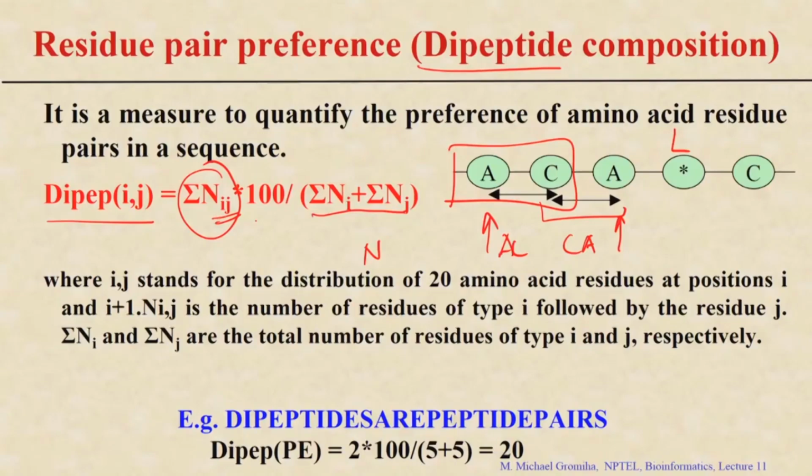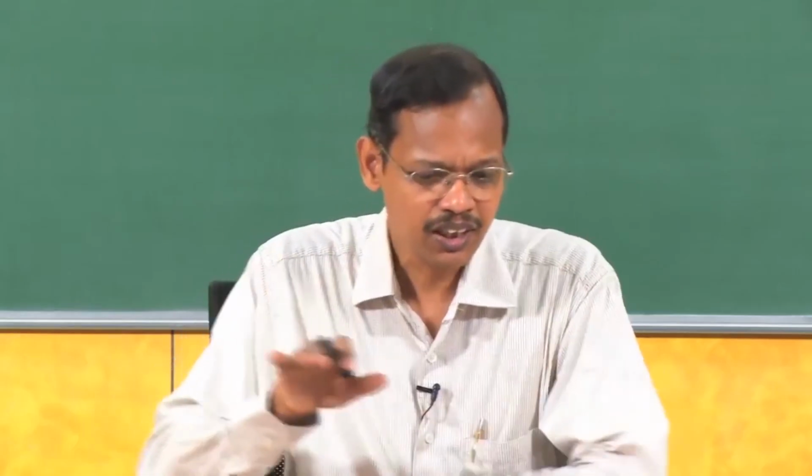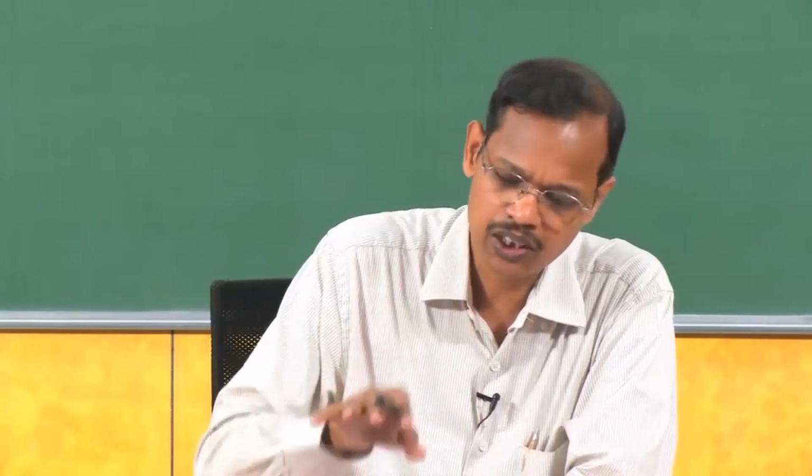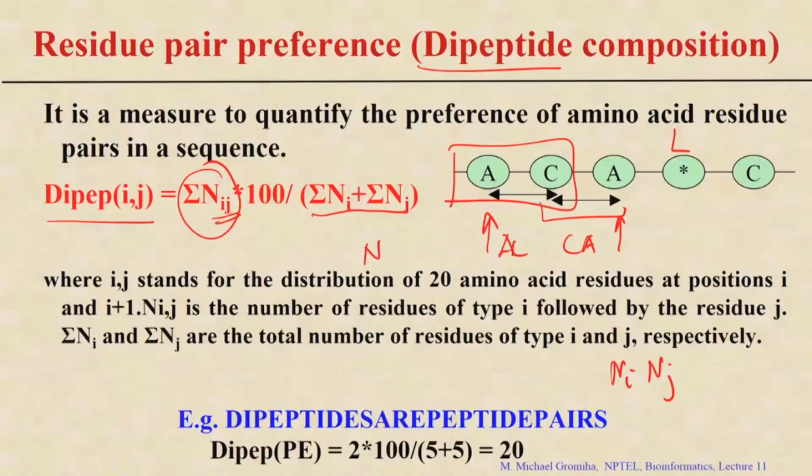If it is i 5 times and j 9 times, then there are 9 cases in the sequence. So, I normalize Ni plus Nj, but if you want to get the probability, right, if there are Ni residues of type i and Nj residues of type j, then you can use Ni into Nj. So, there are different ways to normalize, but they are related to each other, right, but eventually the one which gives the importance is Nij, the number of times residue i comes close to j, right.